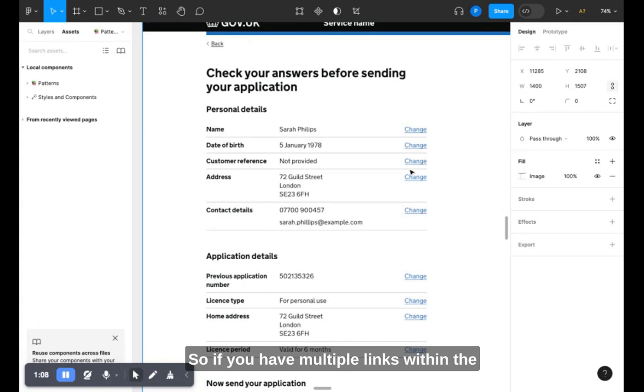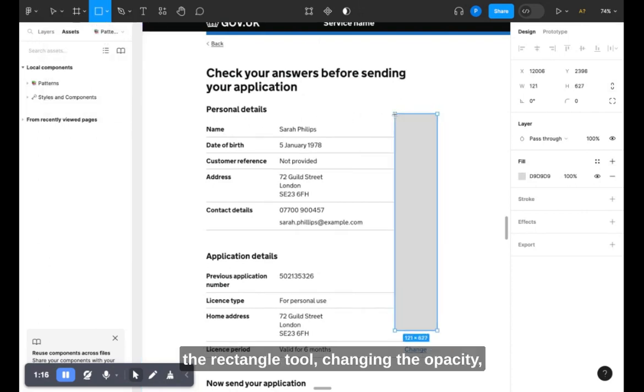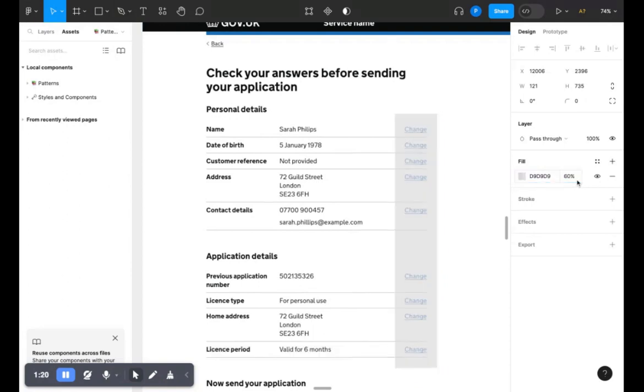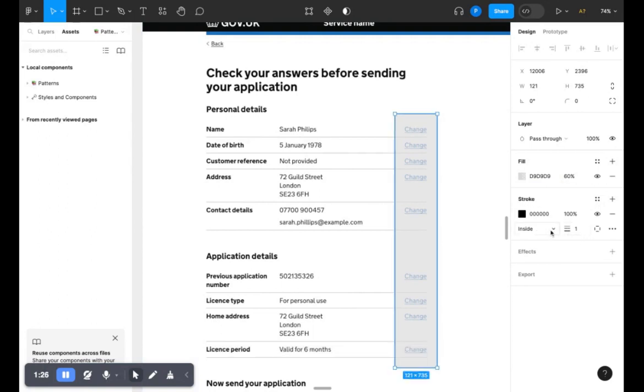So if you have multiple links within the same visible text group, you can highlight them. You can do this by using the rectangle tool, changing the opacity. We could give it a stroke as well.